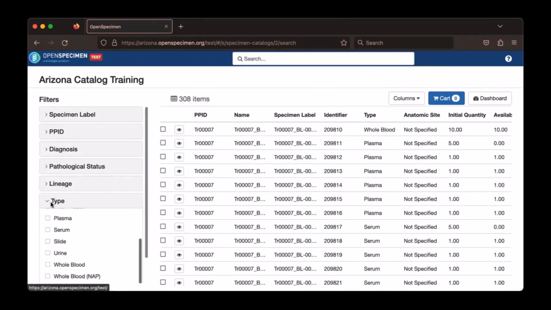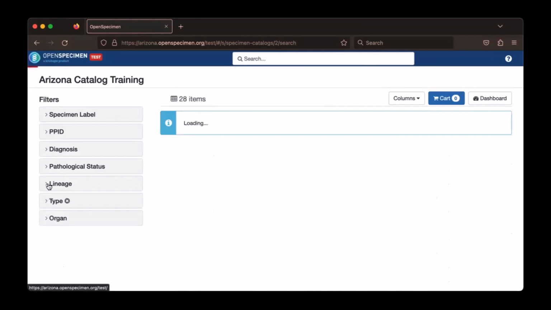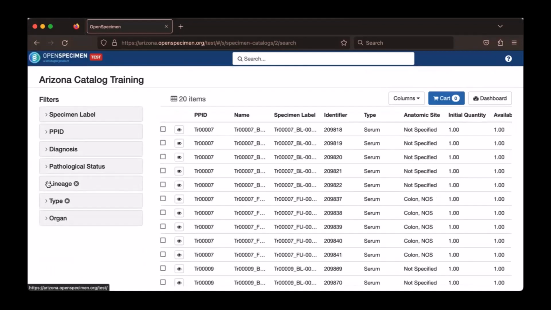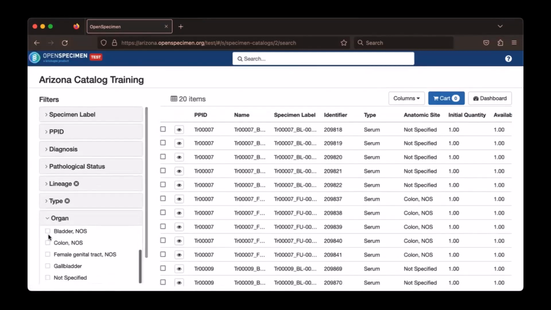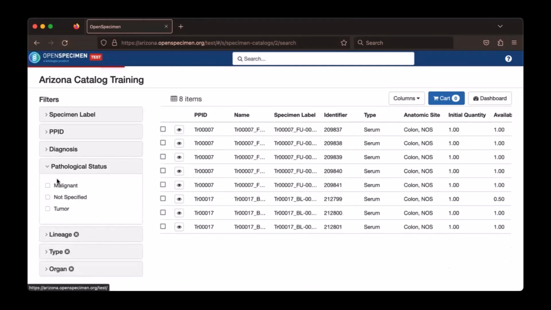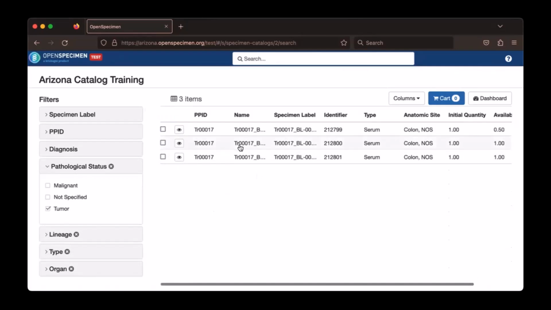From the type, I'll select serum. Then for the lineage, I'll select aliquot. From the organ, I'll select colon. And if I also want my pathology status, I'll select tumor. So it just brought me these. These are only the specimens currently available.